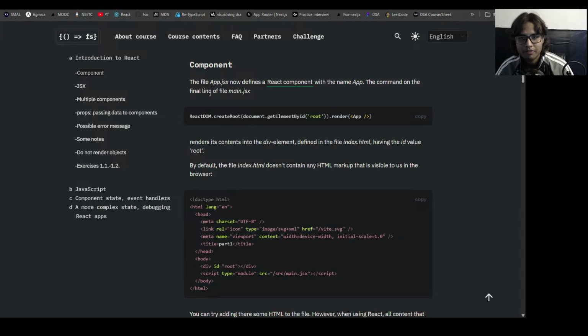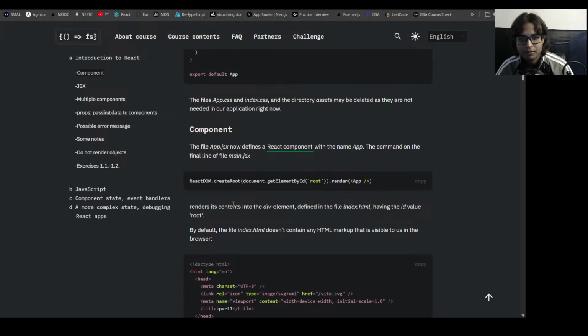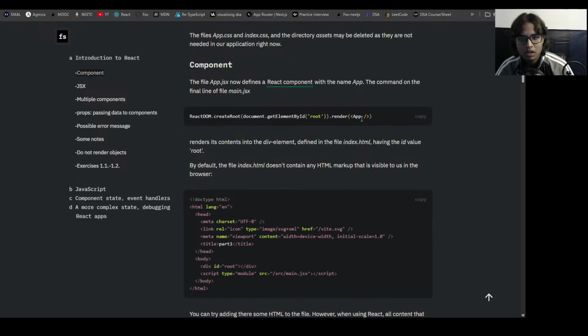The command on the final line of the file main.jsx renders its contents into the div element defined in the file index.html having the id root.